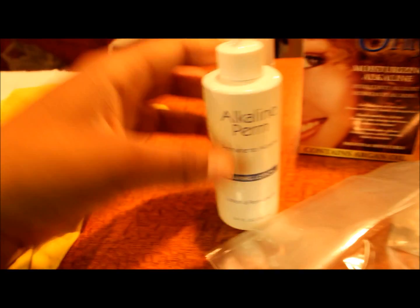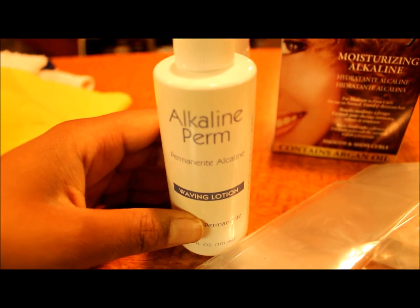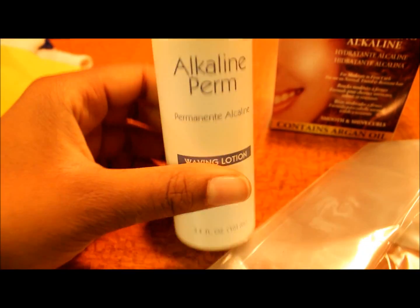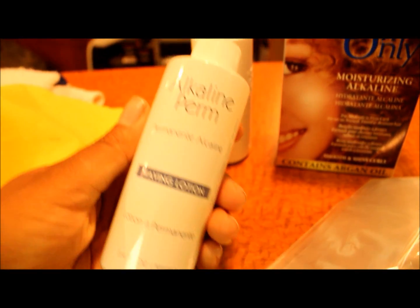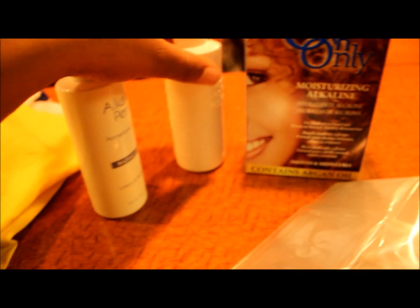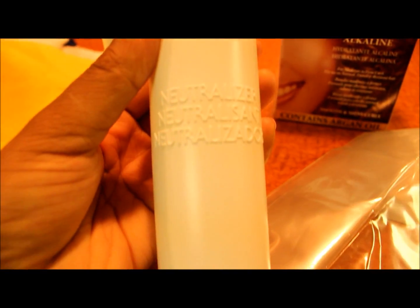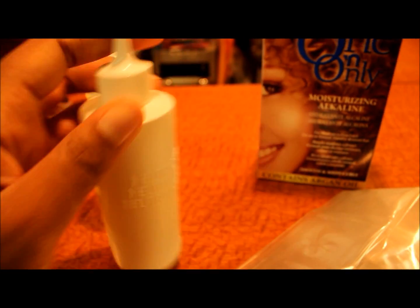Unboxing the box, you're going to get the alkaline perm waving lotion, which looks like this. And then you're going to get the neutralizer, which looks like this.